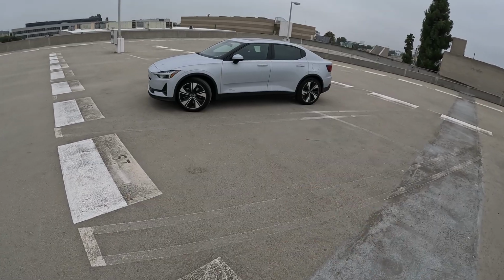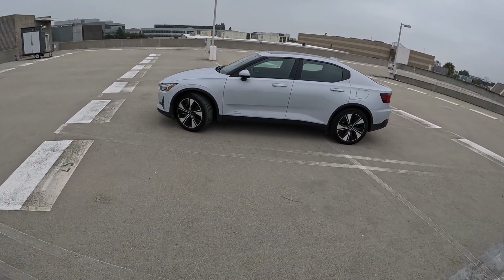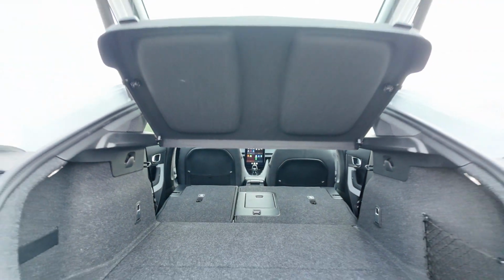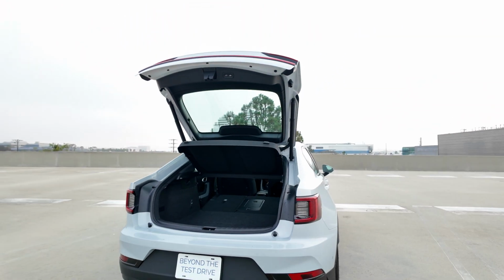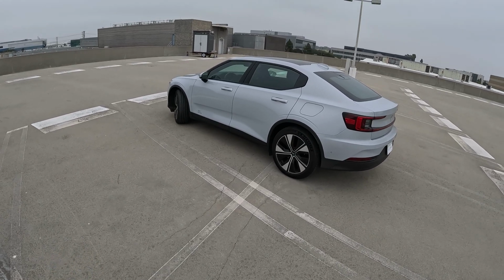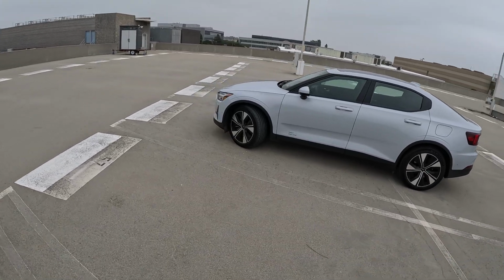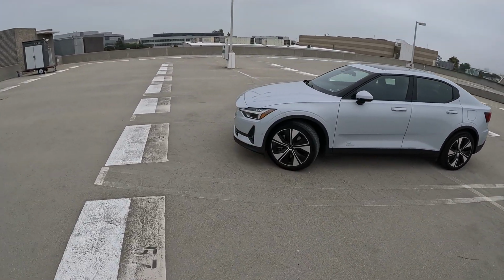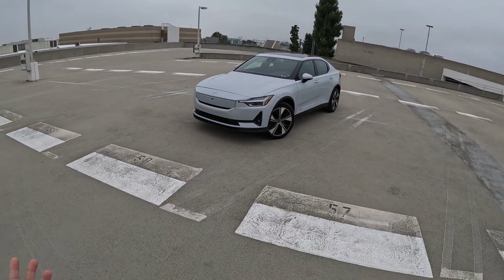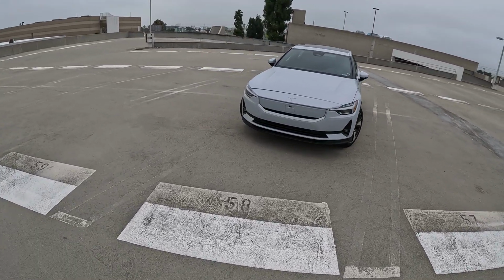This does sit up a little higher than your regular sports sedan, but it doesn't sit up high like something like the Mustang Mach-E. It looks like a normal car. It's elegant, it's sophisticated. I've always liked how these look. However, you will not be noticed. So if you're looking to be noticed, this is not the car, and I kind of like that. Again, I have no issues pulling up anywhere in this Polestar 2. A lot of folks who hadn't experienced one of these asked me this week, what is that? Of course, Model 3s are all over the place. These are not as prevalent.